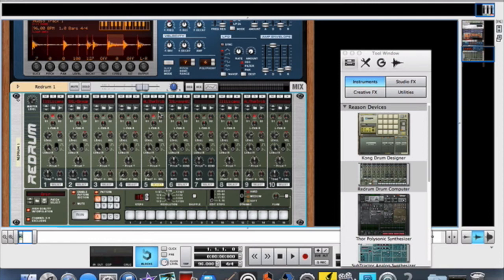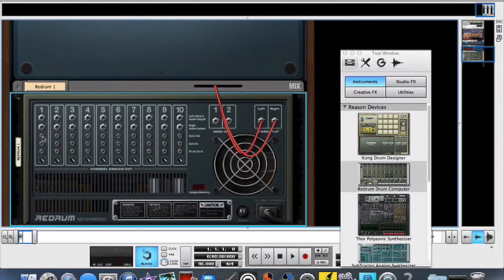We're going to take the groove from the Honey Drippers break and apply it to the programmed drums that I'm creating in the Redrum.